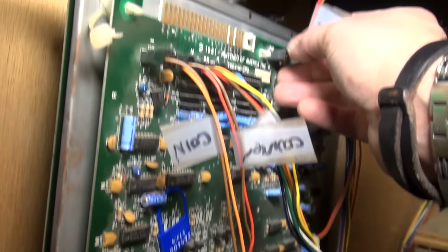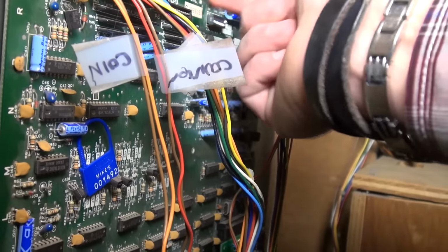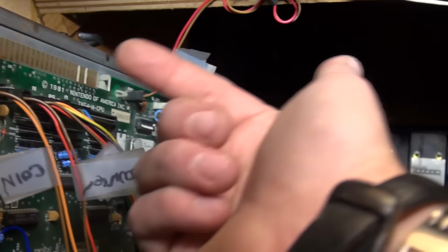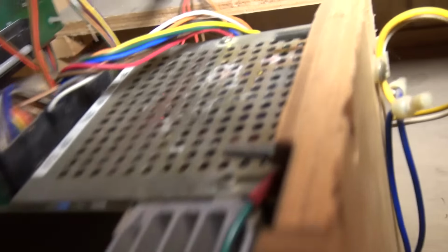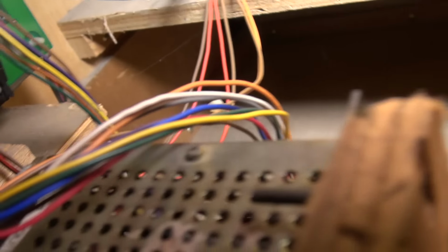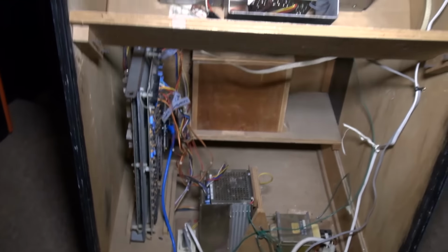The sound one, I remember now, it's a two-pin prong, and it goes into a four-pin socket, I believe, and it goes in the two pins that are closest to the back door. All right, so I think we're all hooked up here. I'm just double-checking my work, making sure I didn't miss anything, and I didn't. So we're ready to power it on, guys.